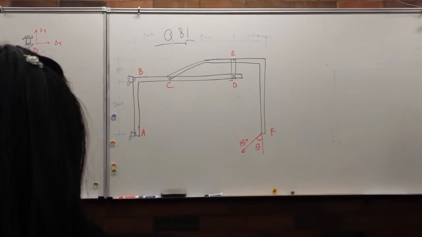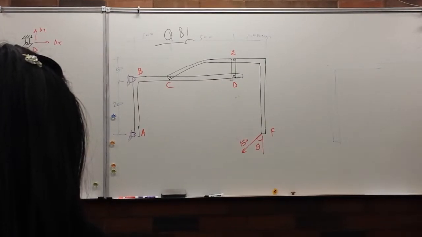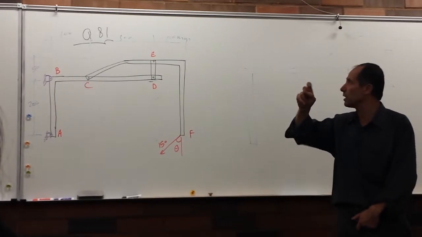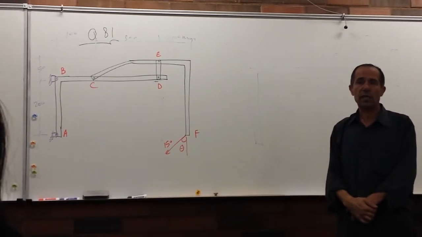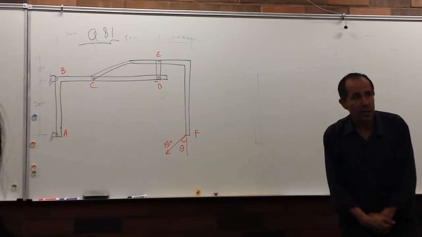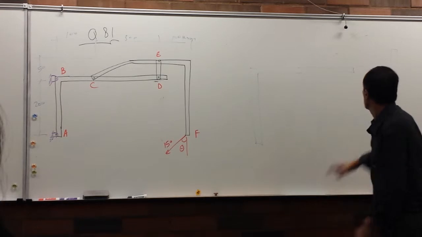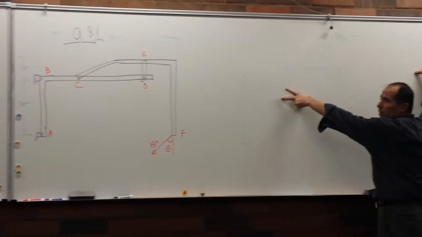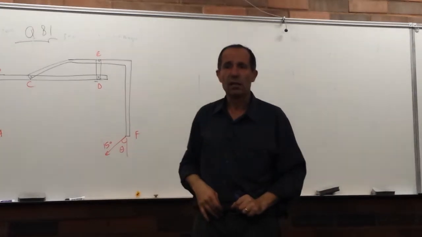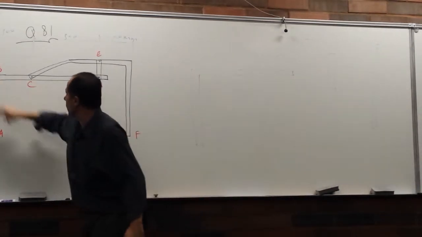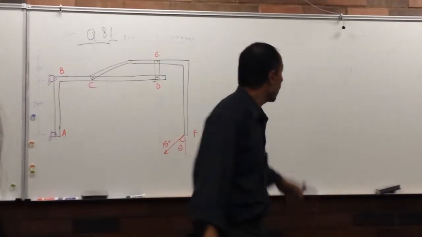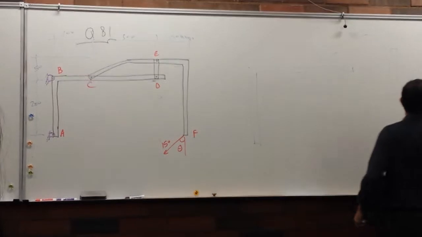D, E, correct? D, E is enclosed between 2 elements. So the reaction in D, E is going to be from D to E, or from E to D, correct? If we got this, then which element to deal with? The one on the right. Why? Because if I deal with this, I have 2 unknowns, I need to add another one and 2 unknowns here, correct? So I need to deal with the one on the right.